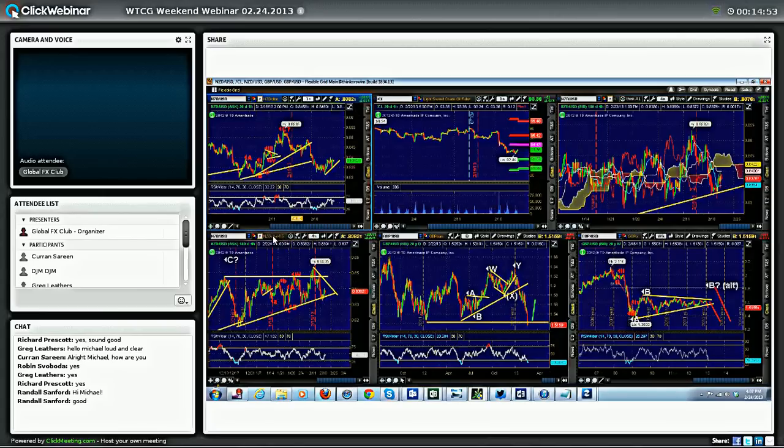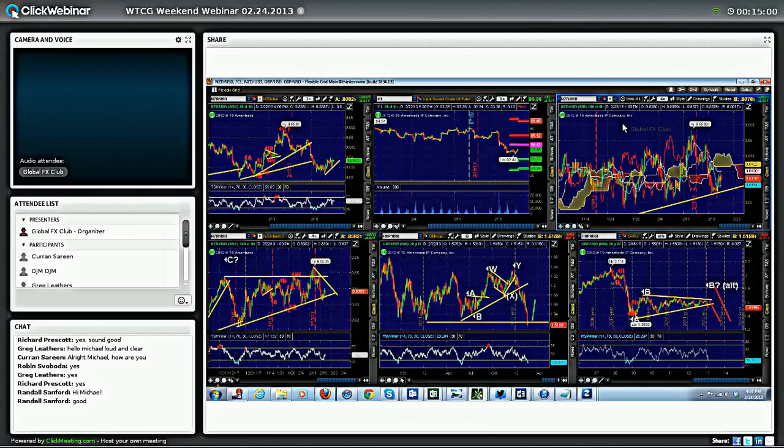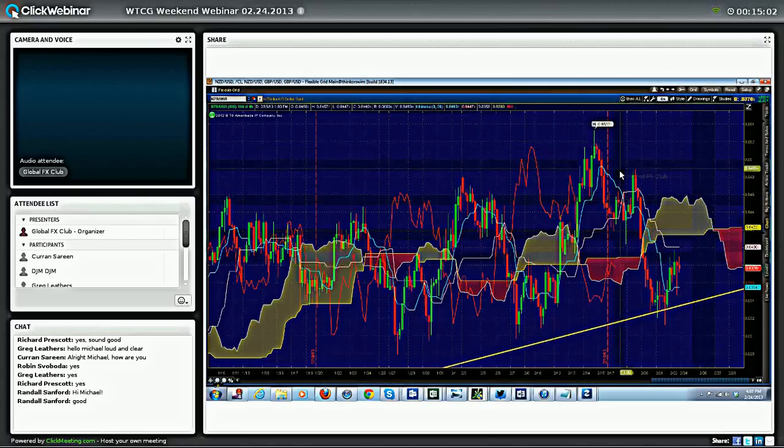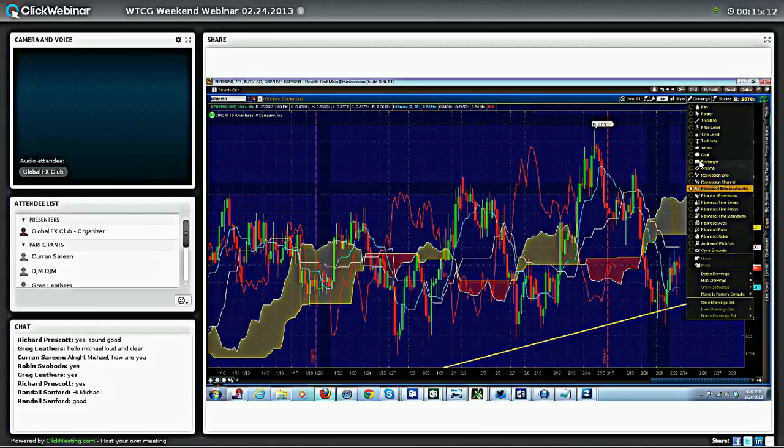84.20, that area represents the top side of this descending trend line, and at the same time it also represents the bottom side of the cloud. Okay, so I do like that setup. It could actually gain a little bit of strength past that. We'll see how that plays out, but I'm going to keep pat there first.